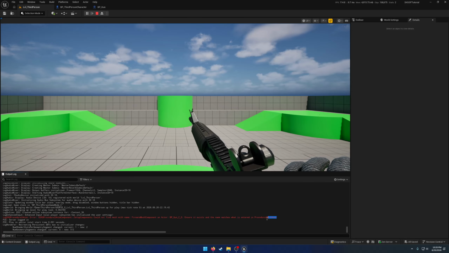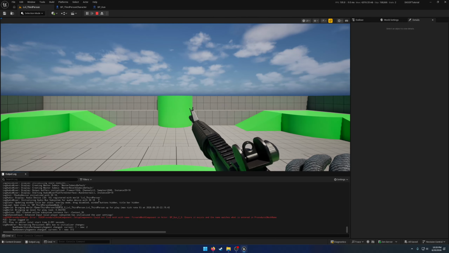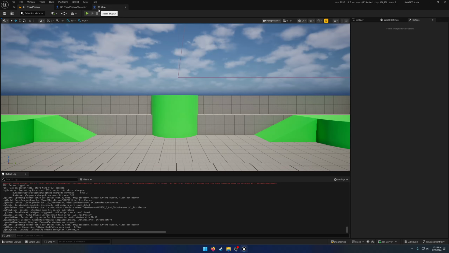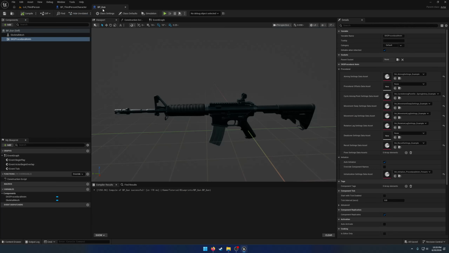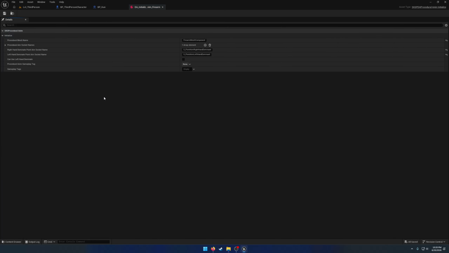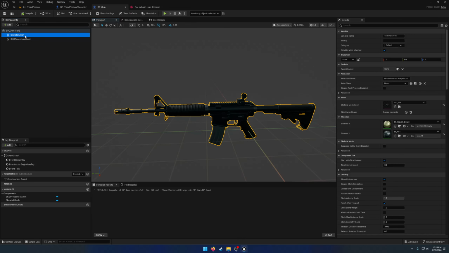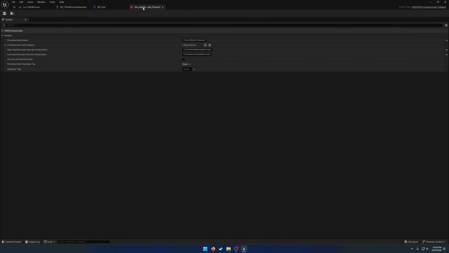So you will find, especially when you get crashes and stuff, there's going to be a log because I have a lot of assertions and likewise logs like these, where if you read the message, it usually tells you what is wrong. So in our case, let's go ahead and open this up and look at it. Well, procedural mesh name is Firearm mesh component, but our mesh is called skeletal mesh. So this just will not work. So we need to fix it.